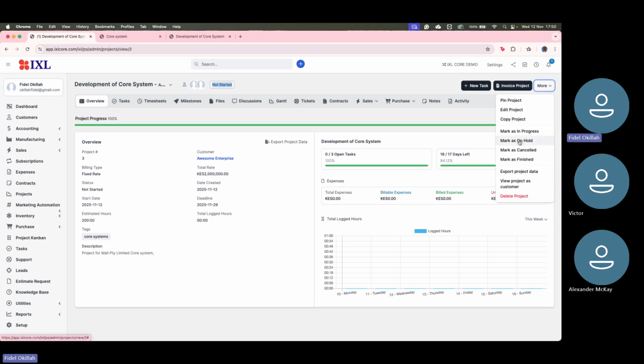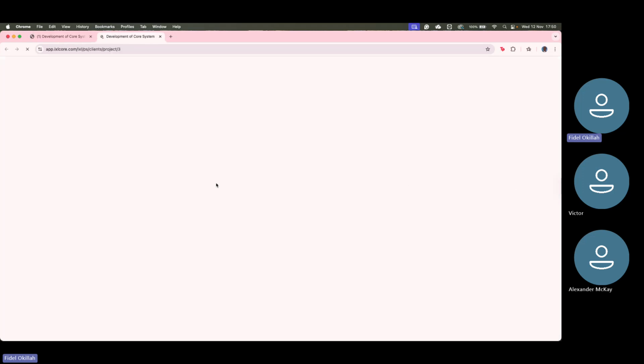From More here, we can mark it as hold, maybe if we're following up with clients. If the client backed out last minute, it can be marked as cancelled, or we can mark it as finished, or the data of the project can be exported out.